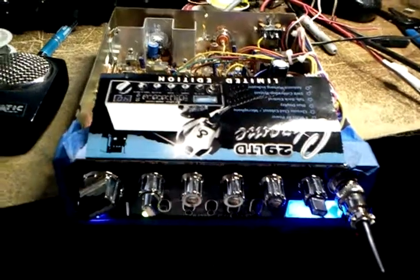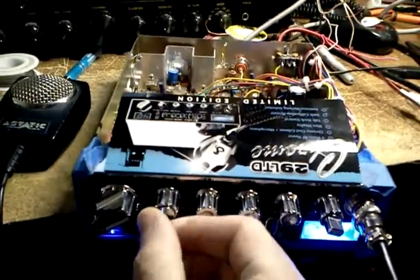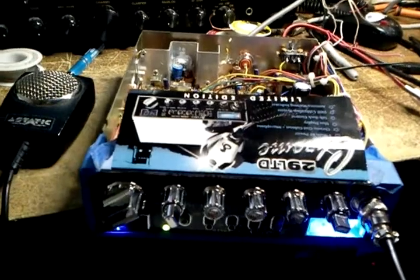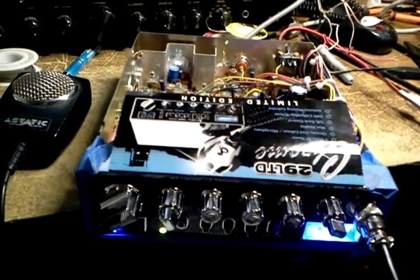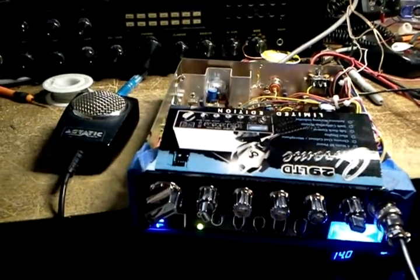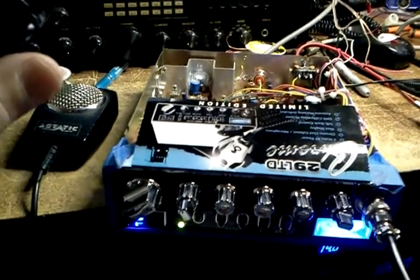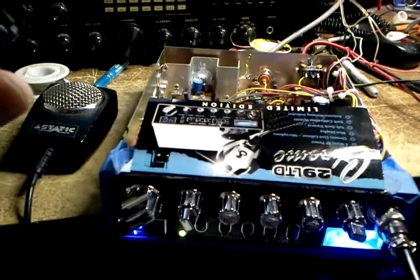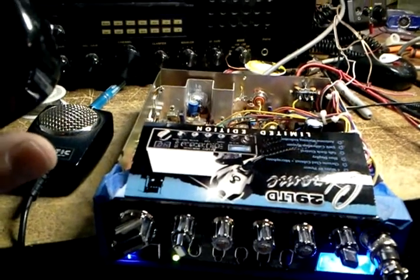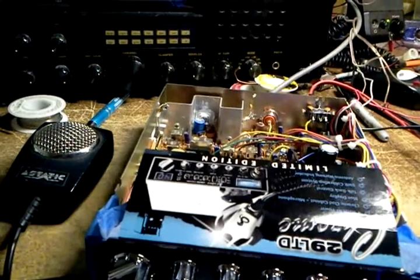The receive sounds very good on it. And I'm wanting to show what this mic sounds like. Now this is on the absolute stock — I have not done the Hi-Fi transmit mod. This is complete stock Cobra 29 transmit. And this is the SR198 noise cancelling power mic with the stock talkback on it. There's no mods done to the talkback whatsoever — completely stock. So here we go.